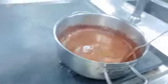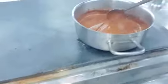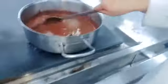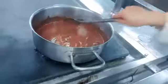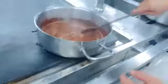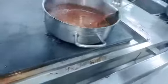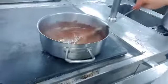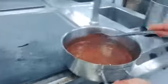Don't try this at home. This is very dangerous. Hold below. Don't put your fingers there. There are almost 300,000 burns, third degree burns. Warning. Don't do it, only the expert in this. Dangerous, like lava.